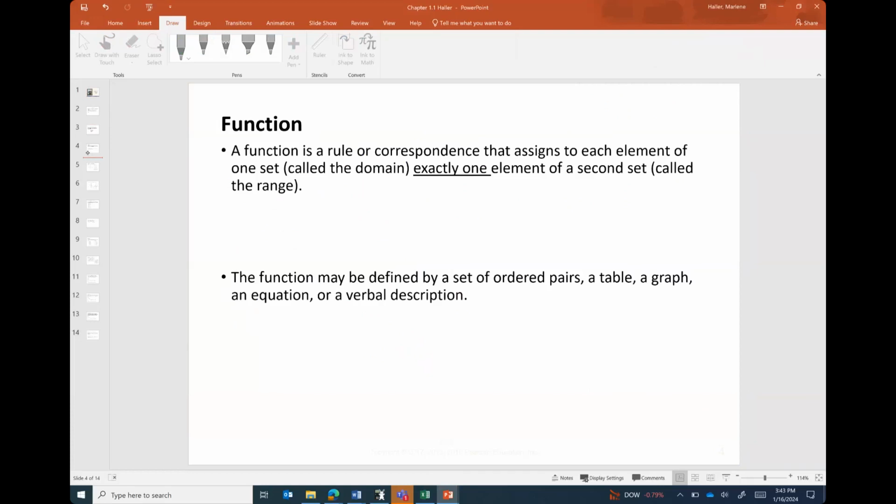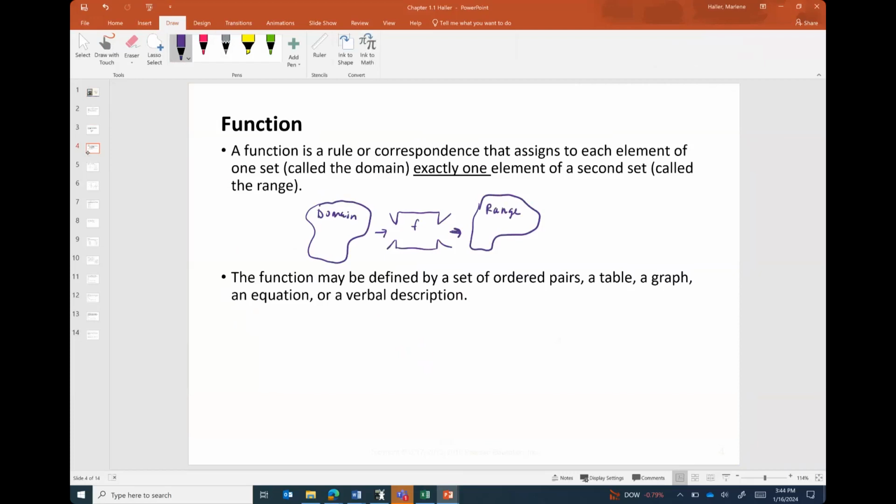Say we have a function, all right? Here it is. This is our function. We're just going to call that function f, right? It's going to receive inputs from this set of elements called the domain. And it's going to do something. The function is going to do something when it gets an input, and it's going to produce outputs, and it's going to put them in a different set, and we call that set the range, right?